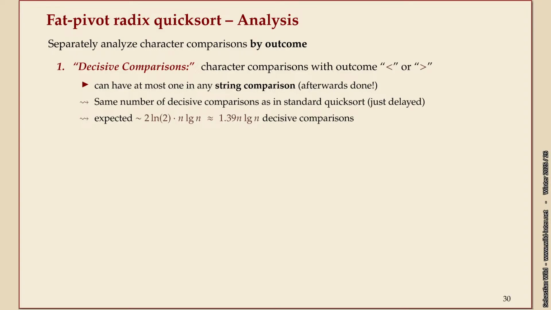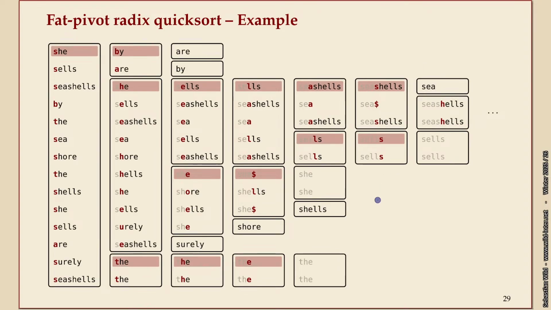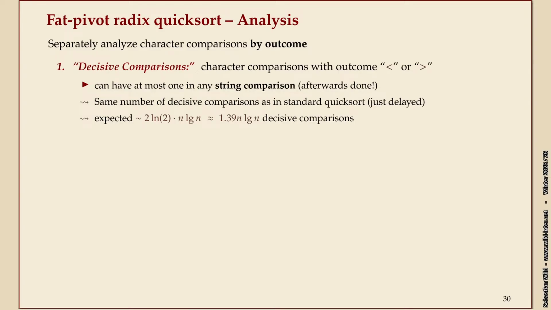I want to briefly analyze how many comparisons we need for this, because this seems like a big mess. In particular, it seems to depend on the input strings, how many characters I need to compare. Like here, if I have lots of strings that are the same or have a very long shared prefix, I can't say how many of these rounds I have to do without looking at the specific strings. It's not going to be a function just of n, the number of strings. But it's actually very easy to analyze with a clever trick.